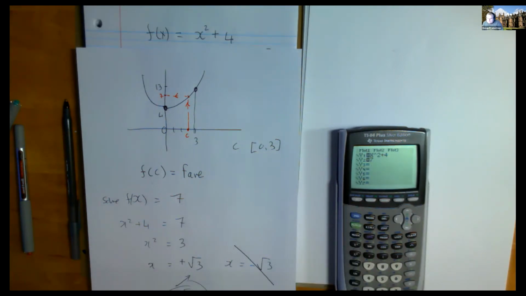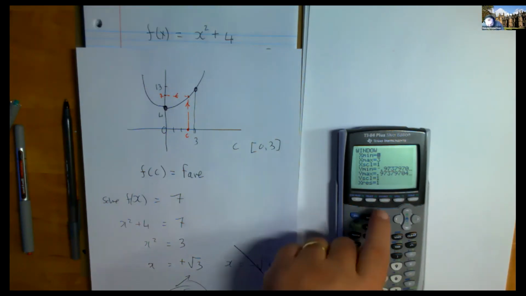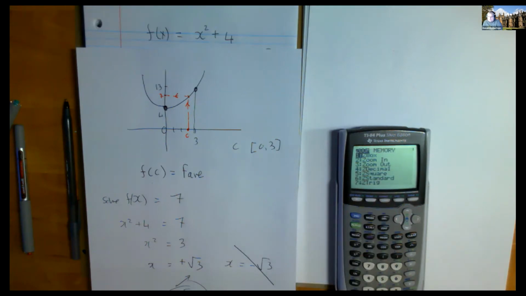The original function, x squared plus 4, or whatever it really is. The second part is whatever the average value is. So if it's 22 or minus 40 or whatever it is, that's what you put there. You choose your window from 0 to 3. That way you're only going to look at the numbers at work. You don't want to see other possible solutions that aren't usable. And then you finish with a zoom 0, and that'll just show you what's going on.